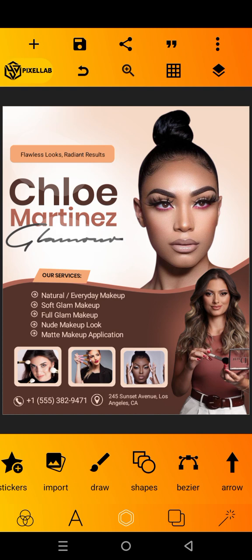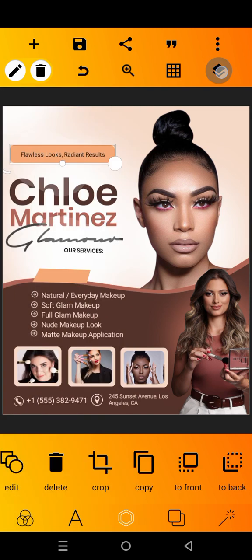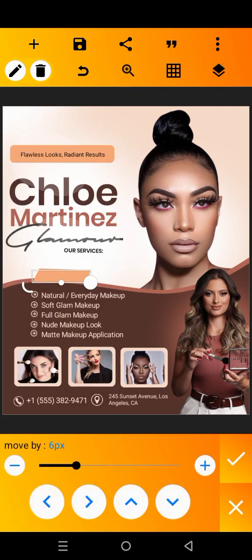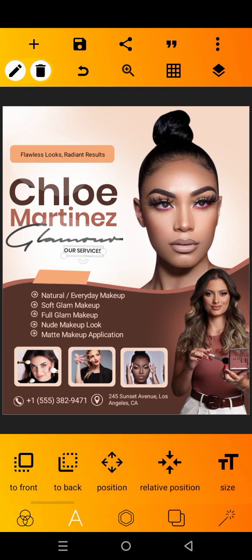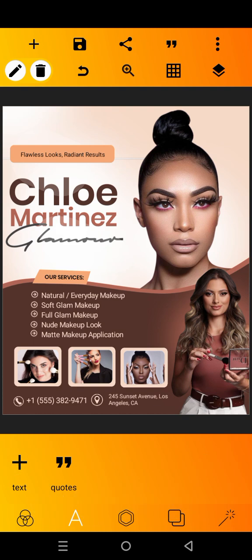Okay, so when you're done, don't quickly rush and save it. Check whether there are some minor corrections you may apply on the design. Yep, so I think this is good.